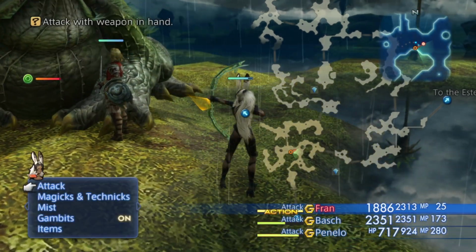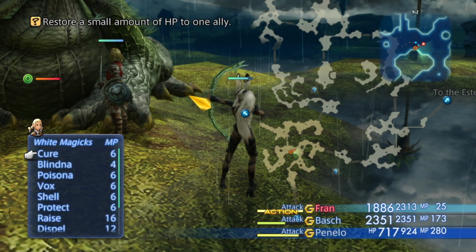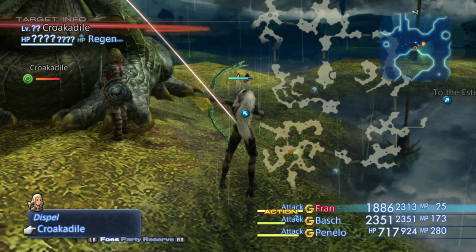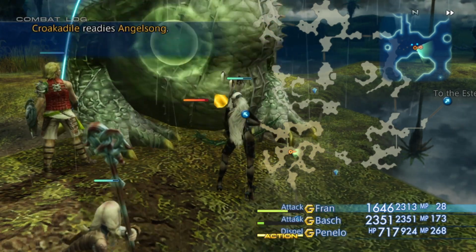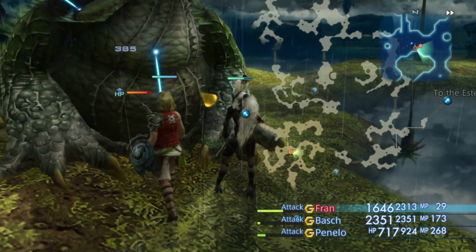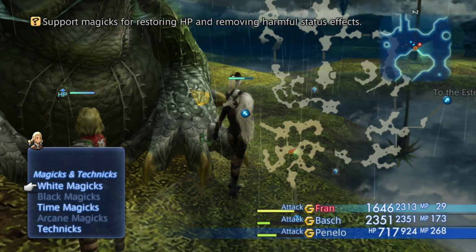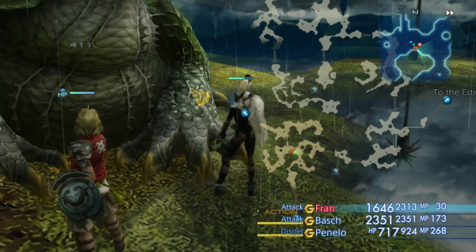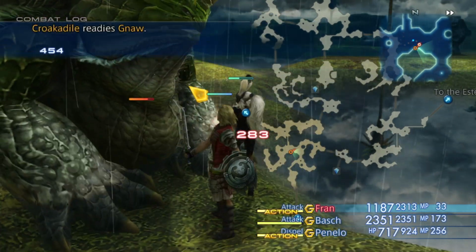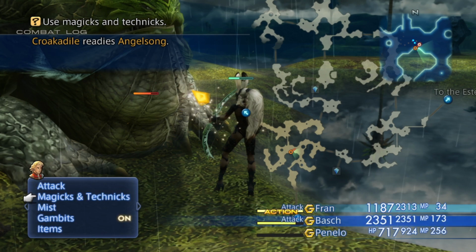But here is Crocodile. He's after casting regen on himself. And now we're going to take offense to that and cast Dispel. Bam. And then he's like, oh, I gotta put back on my regen. And then Penelo's like, no. You're not putting on your regen, my brother. And then he's like, okay, I'm gonna ready a gnaw attack. And now I'm readying my Angel Song.